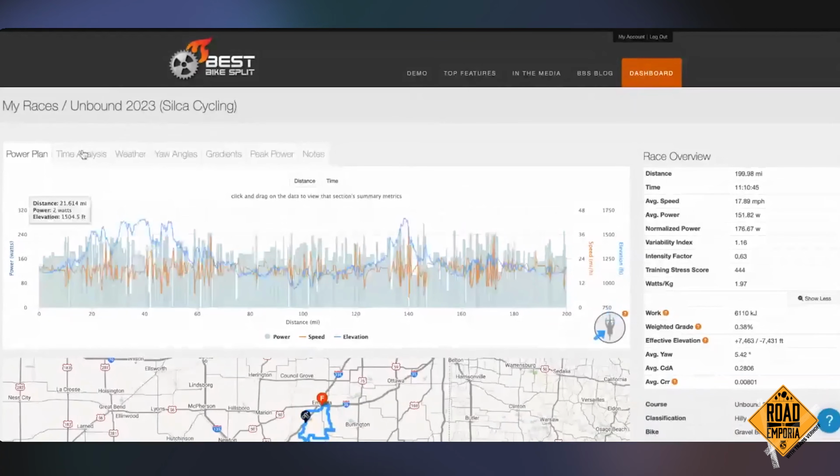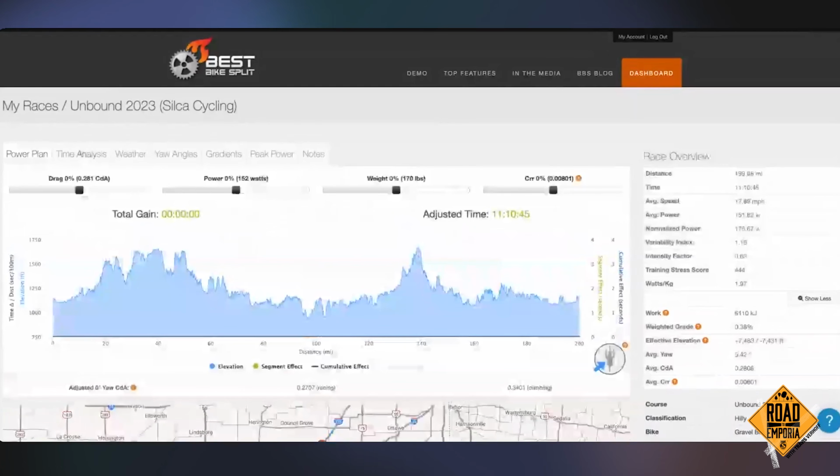However, you can go in to this time analysis tab and look at the different things that I can vary and ask, what's really going to impact that time? So remember, the average across this is saying that you're going to be at 0.281. That's a large percentage of the time in those aero bars, right?